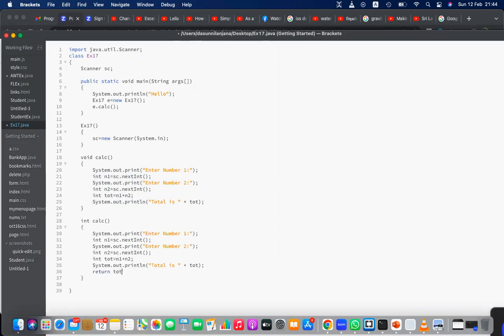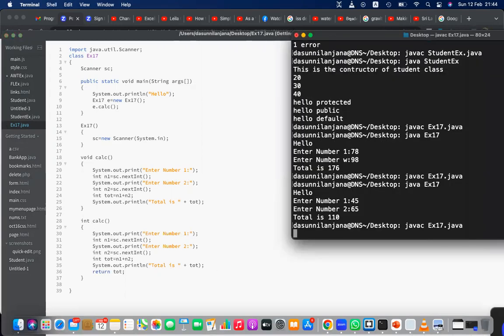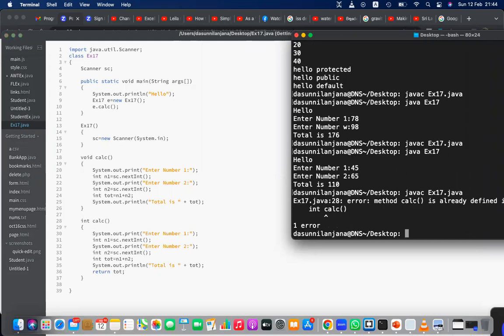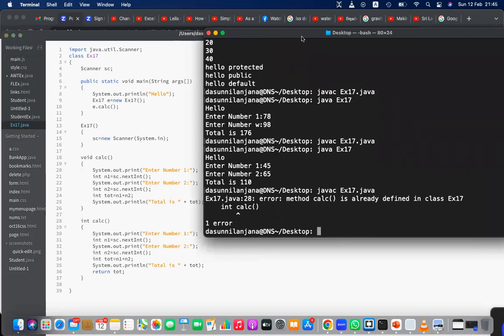Return total. So this is a different one. Let me compile this. And you can see the method calc is already defined, right? So I cannot redeclare that even with a different return type.